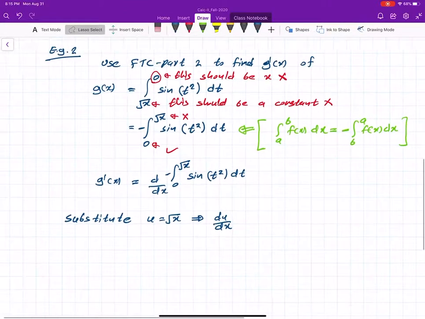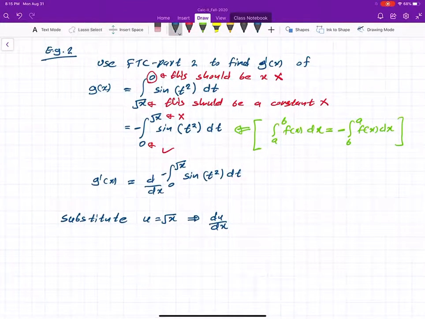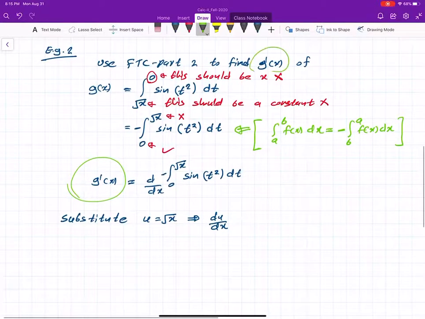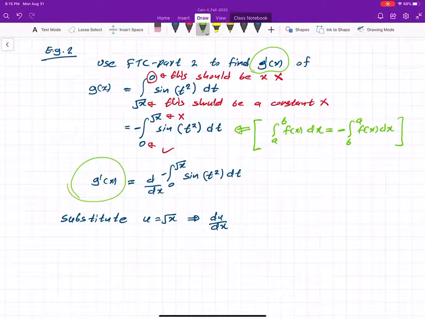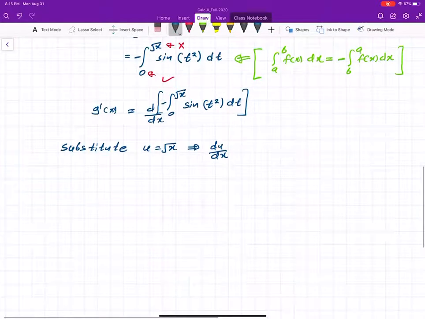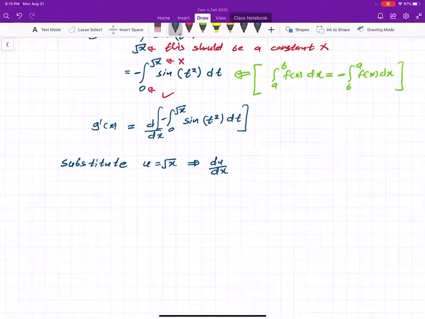The reason that I wrote this function is that's what we need, right? So g prime of x is actually, you just put this thing inside this d over dx operator. That's the derivative operator. All right, and then get this derivative du over dx. I will explain why I do that.